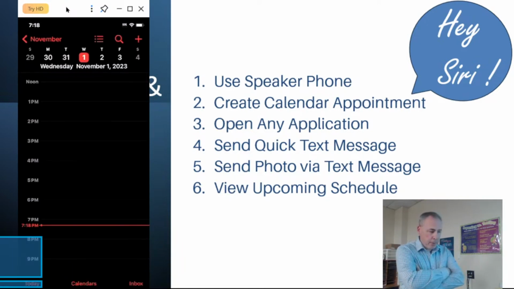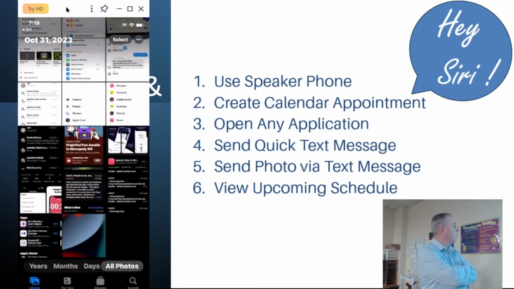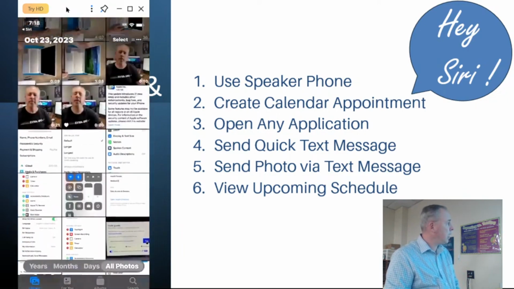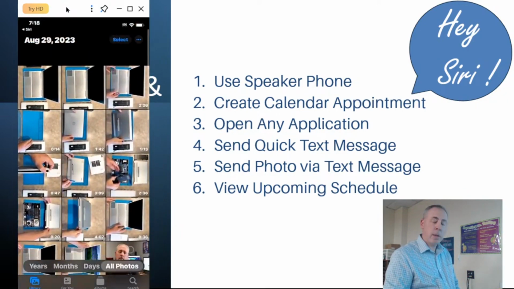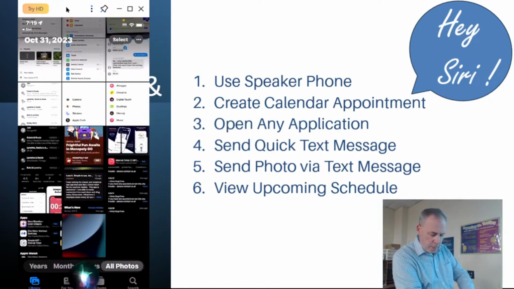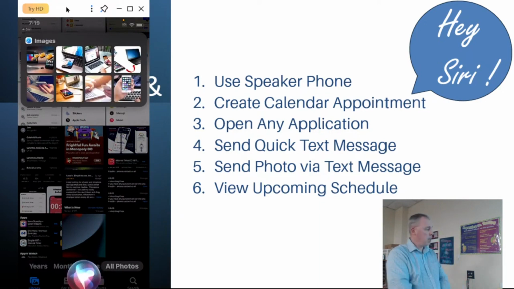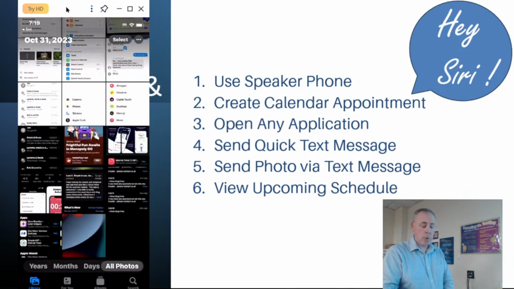I can open up different applications. Siri, open my pictures. All right. And I can scroll through some of these pictures and I can say, I don't know, can Siri find a picture? You can tag photos with different topics, like dog, tree, cat, car, those kinds of things. Siri, find pictures of a computer on my phone. Here are some images of computer on my phone from the web. Have a look. Well, that's not on my phone per se, but it went out to the web and found them.